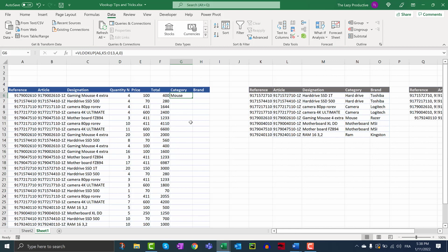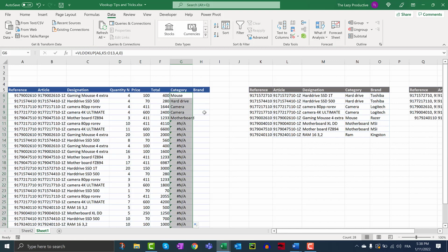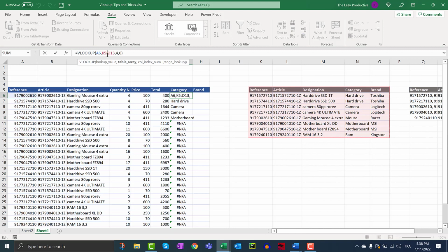Now let's double click or drag to copy the formula. We can see here we messed up some data. Why? Because here we have a matrix, and if you look at, sorry, let me do that. Control Z to undo.